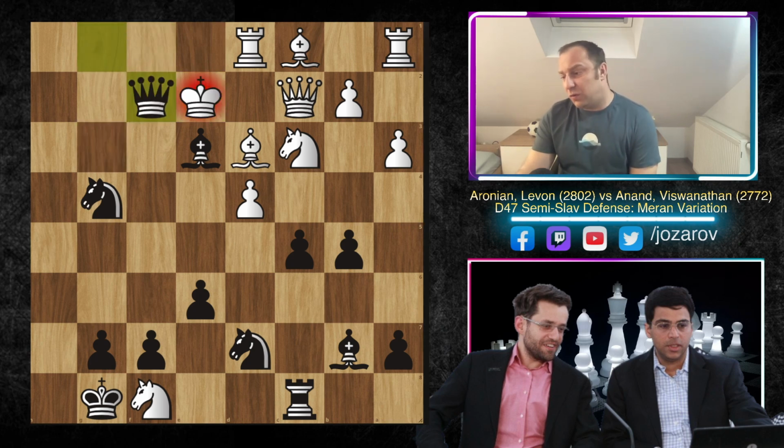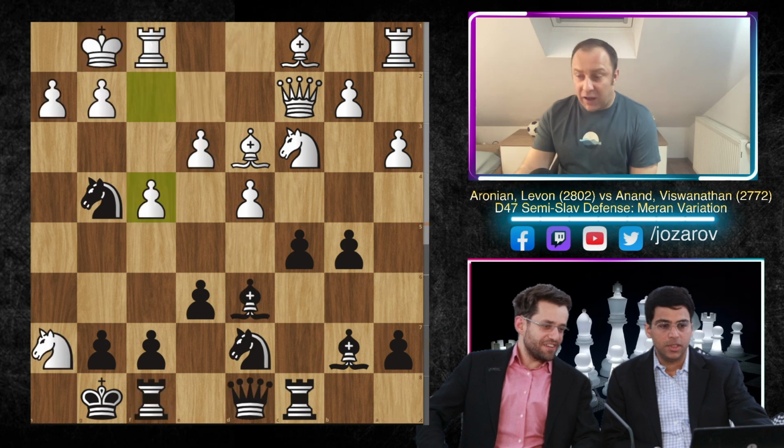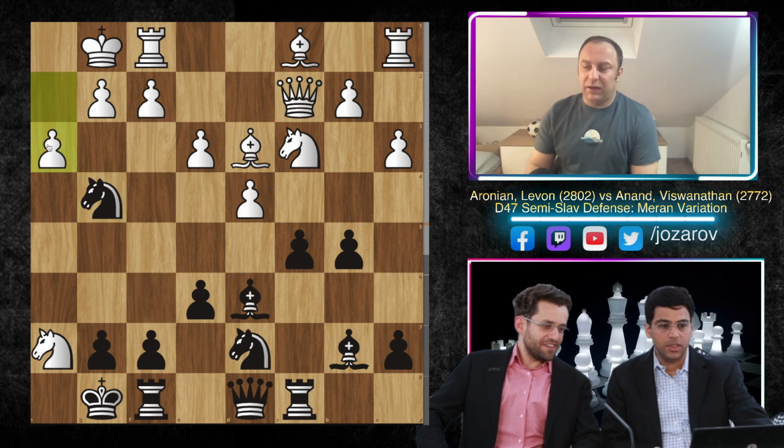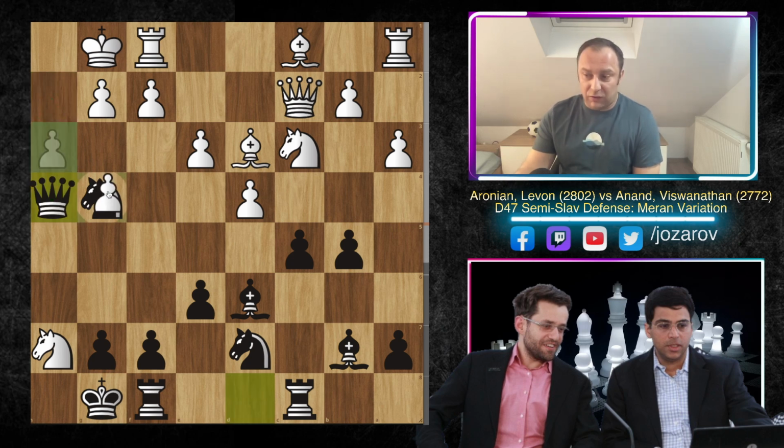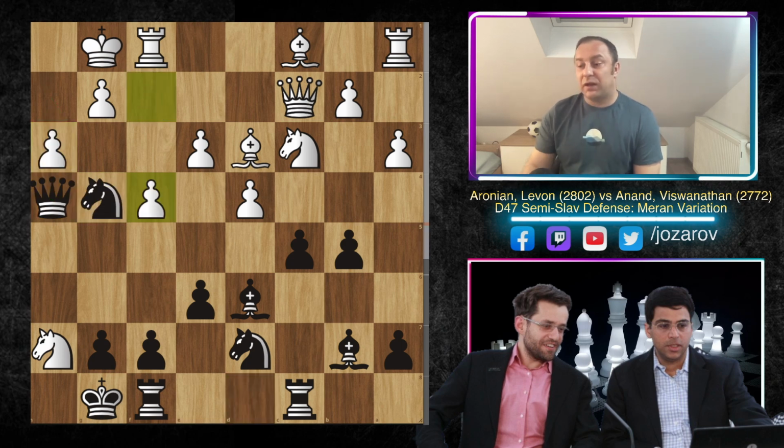So as I said, instead of this move f4 that Levon Aronian played, he should not have played f4. He should have played h3, kicking away the knight, and this game would be probably equal again. But this is the only way to protect this position. This was really a dirty trap that Vishy Anand prepared, and now in the continuation we have queen to h4 as the main goal. Again, you cannot take because of the checkmate on h2, but now this can be protected with the move f4.